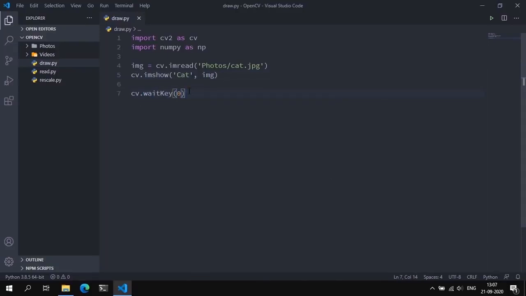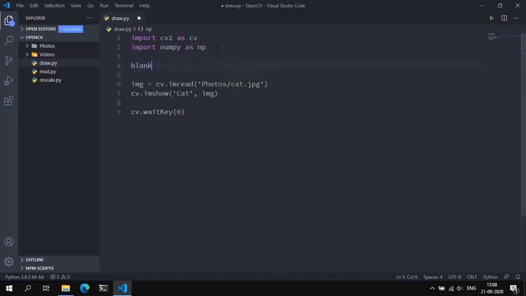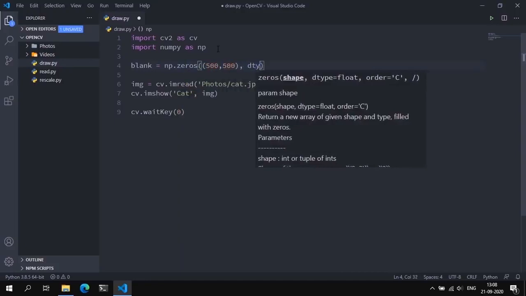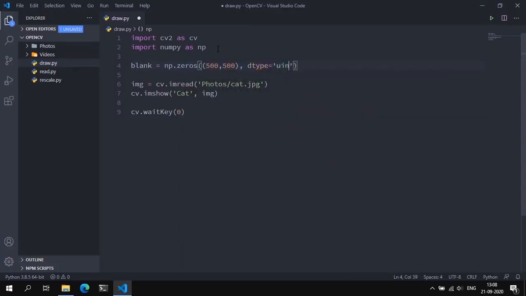Now there are two ways we can draw on images. By drawing on standalone images like this image of a cat here, or we can create a dummy image or a blank image to work with. And the way in which we can create a blank image is by saying blank is equal to np.zeros of shape 500 by 500 and give it a data type of uint8. uint8 is basically the data type of an image.